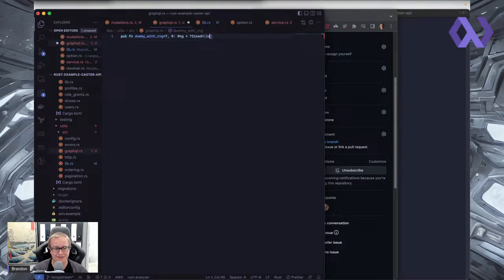In any case, just like the other dummy functions, it's going to take the config, which is a Faker instance, and it's going to take a mutable reference to the random number generator, and then it's going to return a MaybeUndefined for type T, whatever generic type that we're working with.